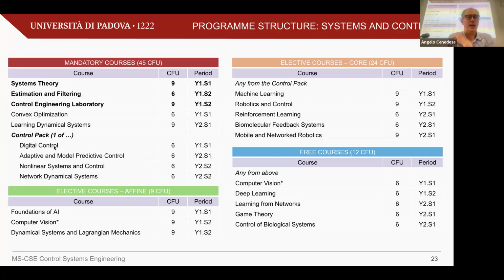But for example, in mobile and network robotics, there are some aspects related to nonlinear systems and control. But this is the course that I'm teaching. I will repeat and provide all the information about nonlinear theory that you need for this course. So there is no interdependency among the courses.